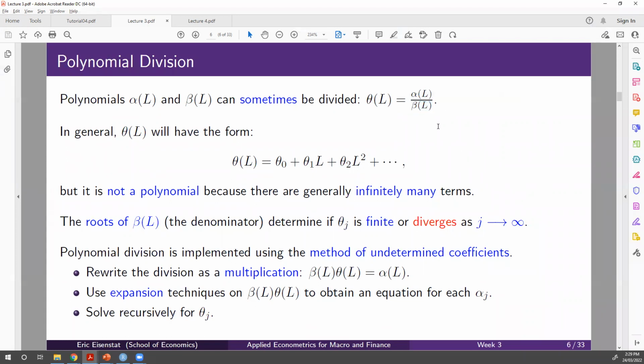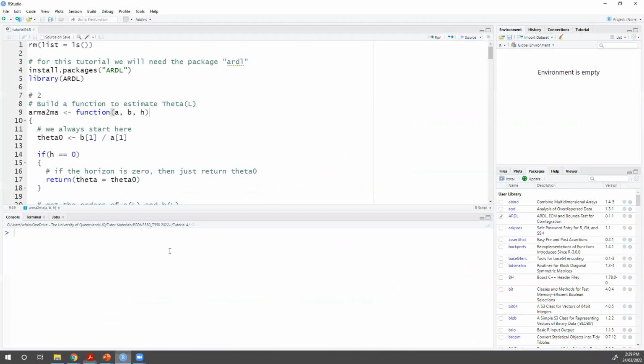So we want to capture those coefficients, divide by that, and we also want to set up a horizon. We want to see how they evolve over a horizon that we set. In our case, we will set it up with the argument h.